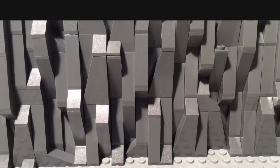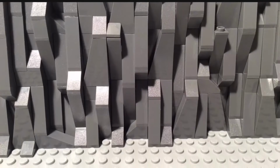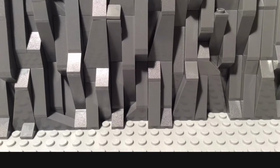Okay, so this first type of rock work I think looks really good. This is how I built my big mountain. I would suggest starting with it. It's not that hard. This is what I did, and I still thought my first mountain looked pretty good.